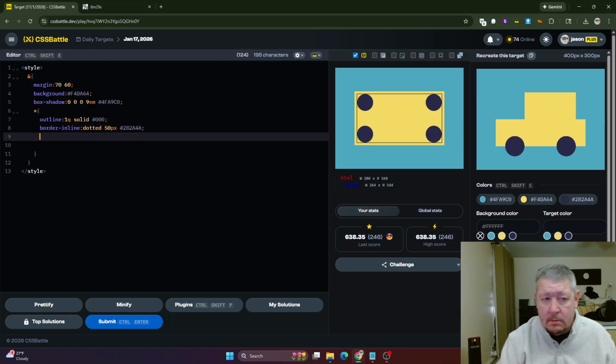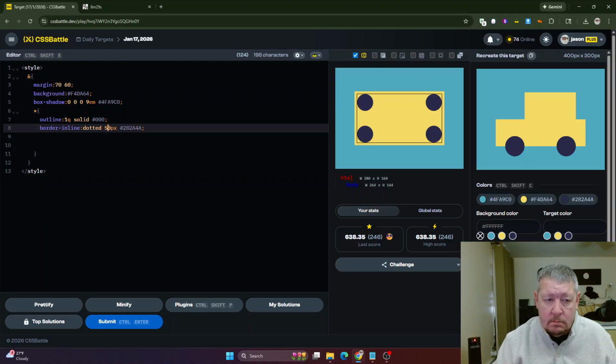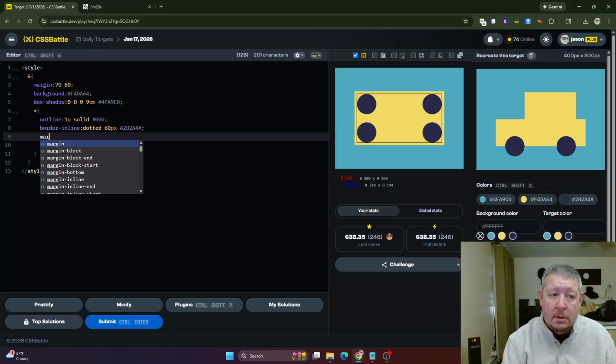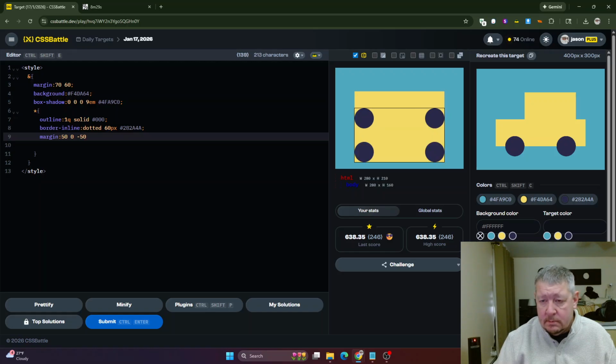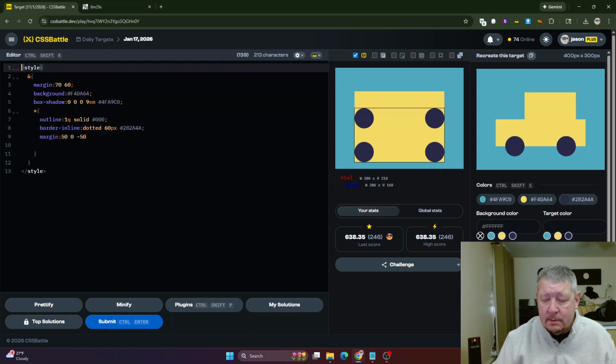That's kind of not right, but it's dots. 60, maybe. All right, margin. Top margin is going to be some. Let's say it's 50. And 0, and then minus 50. And that pushes this down. Can I fix that with a dot?